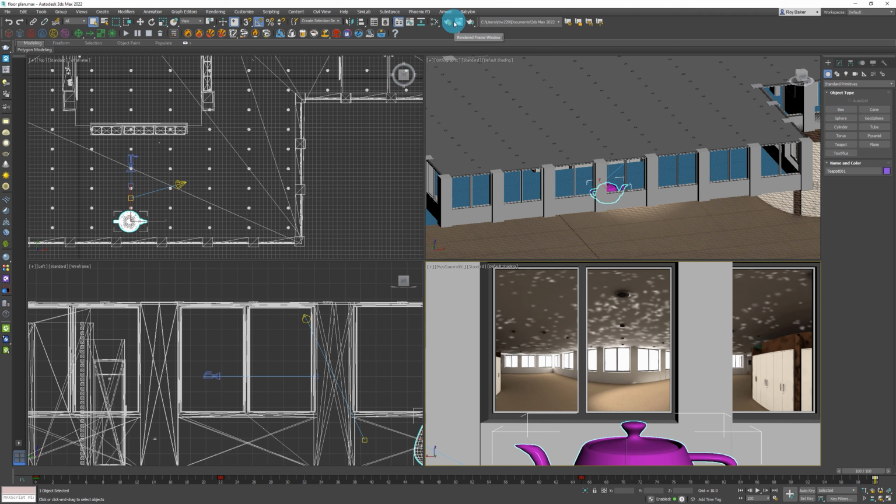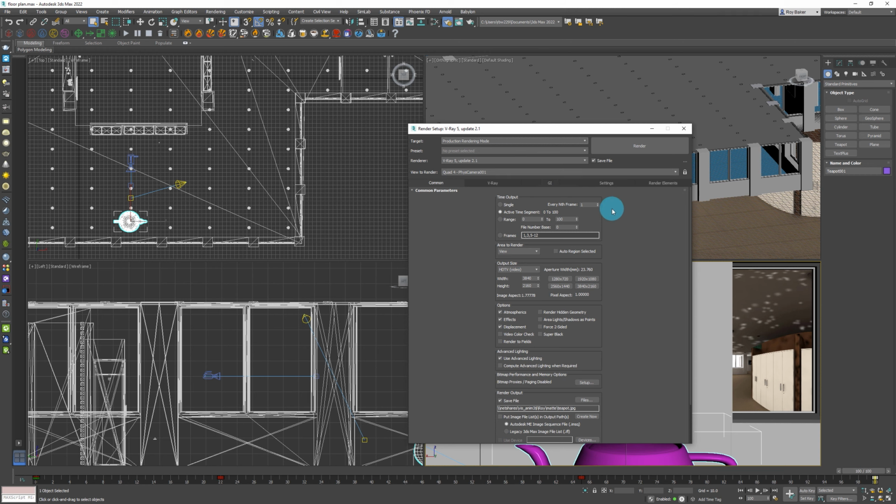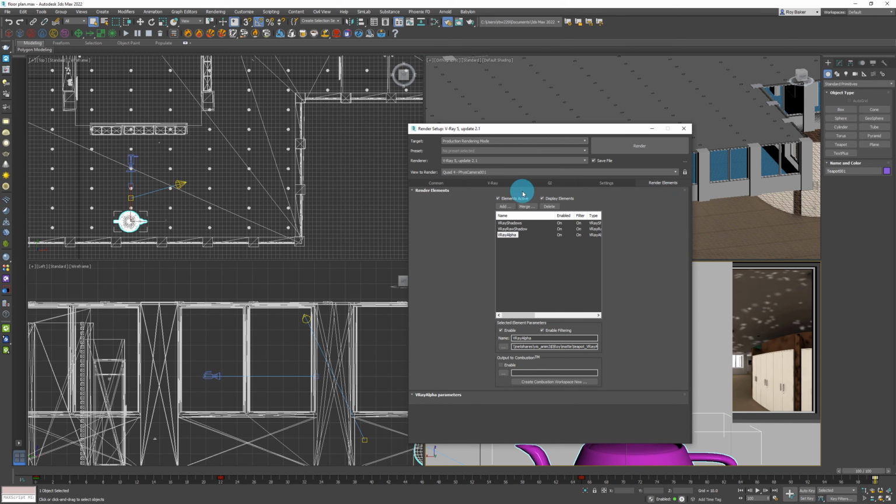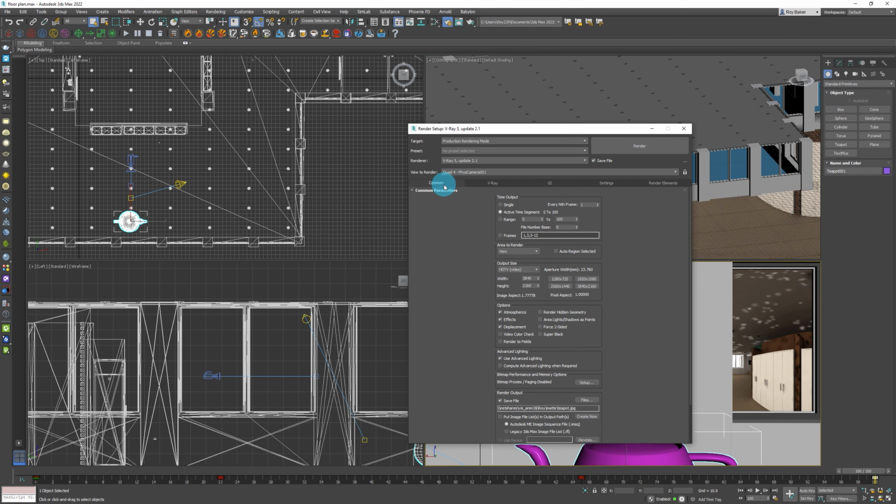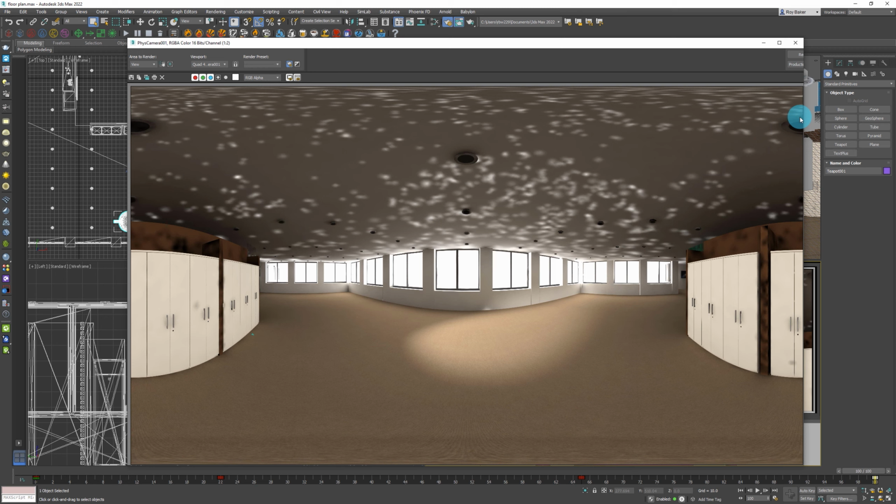And I know it's going to be missing a shadow on the floor because the floor is right now part of that group and it is not renderable. So let me bring up my render dialog box. So here's the render dialog box, and I'm going to be talking about render elements in a minute. So I'm just going to turn that off, and I want to render a single frame, and I don't want to save it to a file. Again, this is my tutorial file. This is my test image. So I just want to straight up render this. So let's hit render. And let's just see what we get.